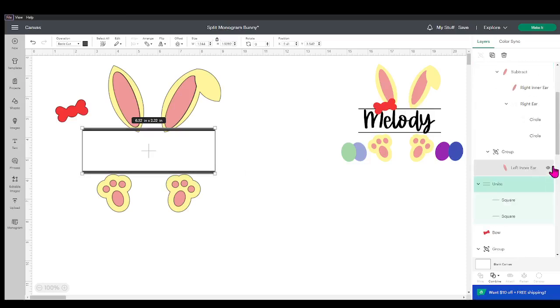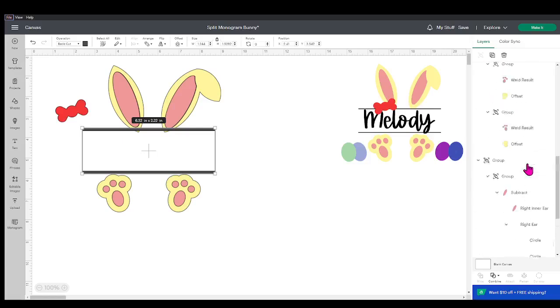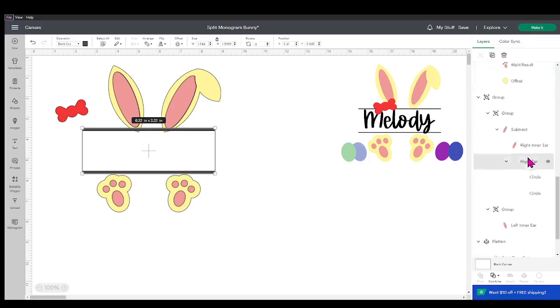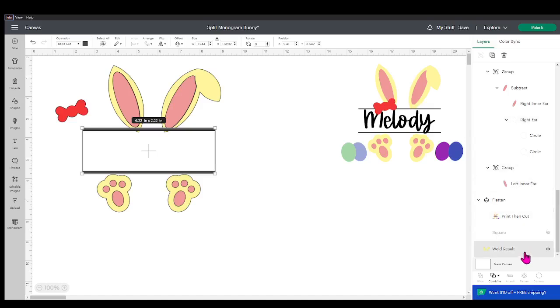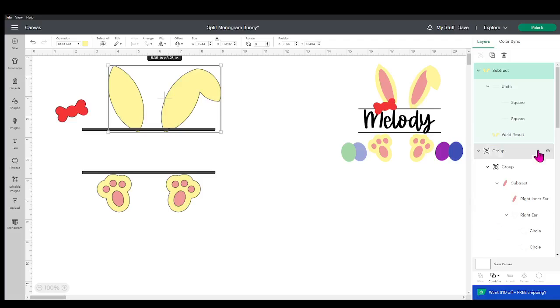Let's grab our split again. Grab our ears. Matter of fact, you need to make a copy of that first. Nope, not that. This program is really touchy tonight. There we go, I made a copy. Let's find our ears again. Here they are.